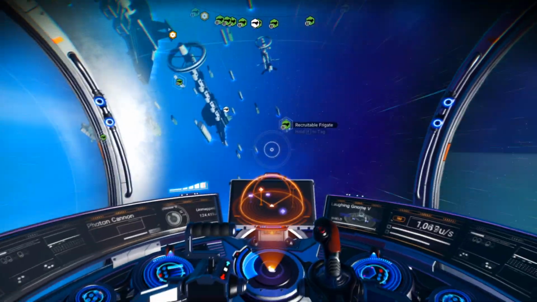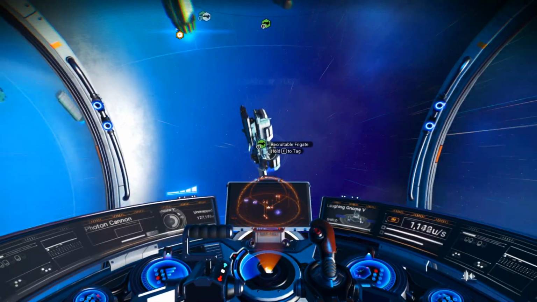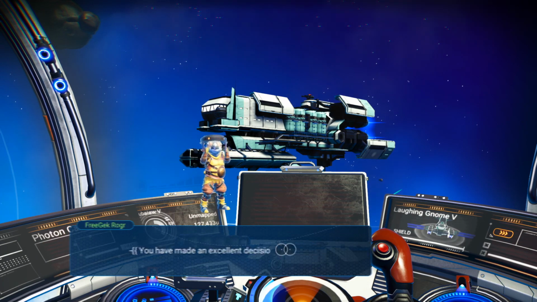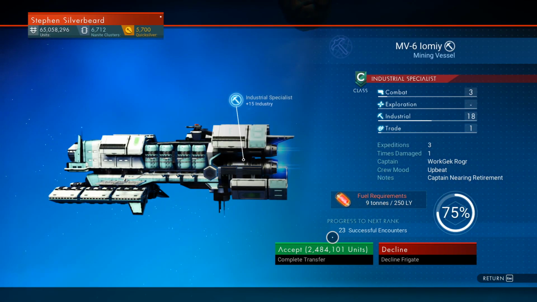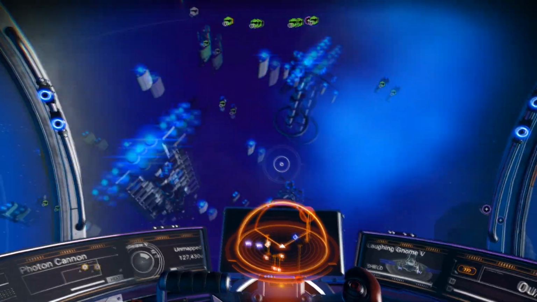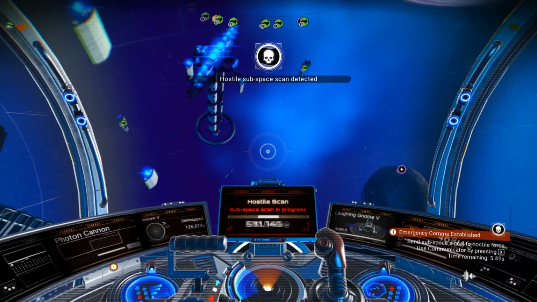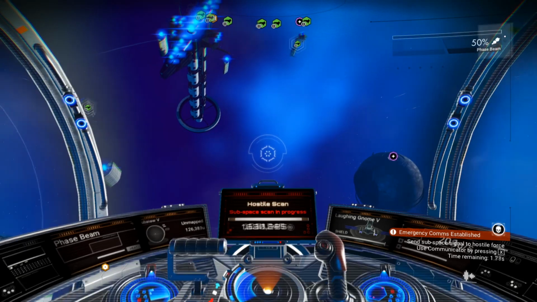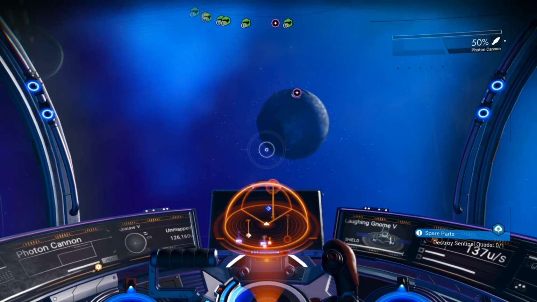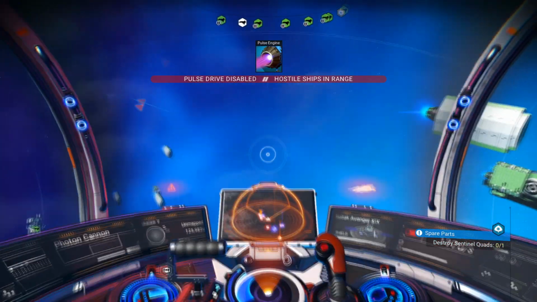Now, if that was a B class combat frigate, I would have gone for that. Inspect frigate. Made an excellent decision. See, that's an industrial specialist. I've already got 2 industrial specialists. Oh, great. So we're gonna have to. Yep. Luckily, we should be amongst friendly territory.